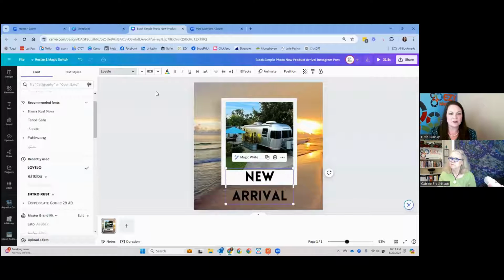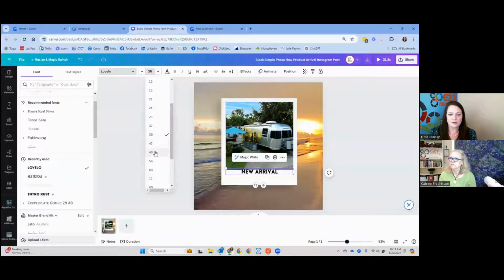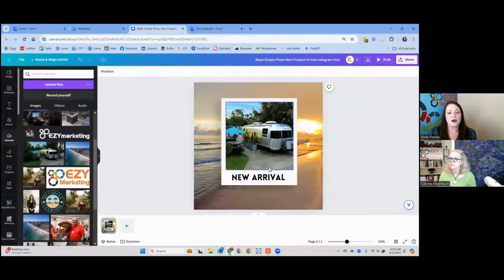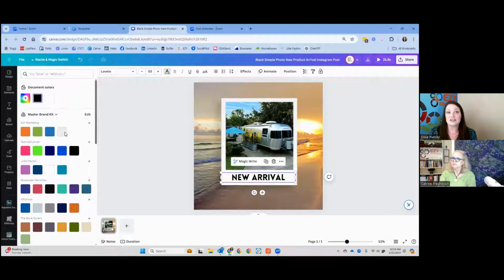So I'm going to change this. Let's pretend this is our brand font. Obviously, make it a little smaller. It's probably a little too small. Okay. And I can always drag it out like this as well to change the size. All right. And then we can make it one of our brand colors. So there's a couple ways you can do that. If I click on this right here, I can change the color. You can either save your brand colors or you can use this handy little color picker right here.